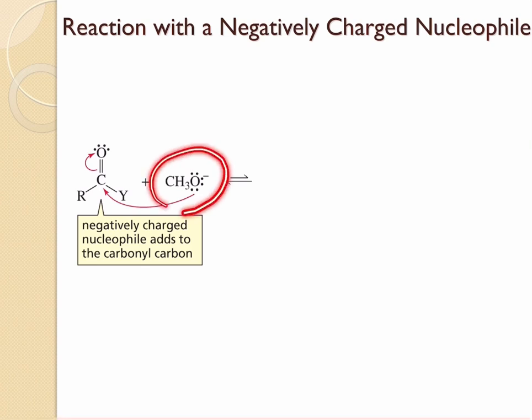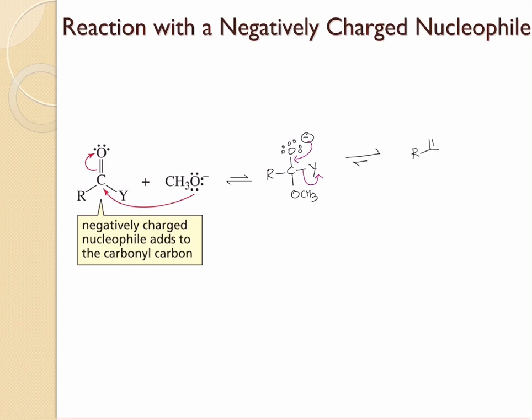Let's now take a look into the mechanism for these two different situations. Let's say we have the methoxide ion, which is a negatively charged nucleophile. In the first step, this nucleophile makes a nucleophilic attack on this electrophilic carbon, thrusting these electrons onto oxygen. Let's write down the structure of the tetrahedral intermediate that will be obtained. So this is the structure of the tetrahedral intermediate, and in the next step, these electrons come back in here, and because Y is now the best leaving group, it is going to leave and provide us the final product, which is an ester. So there are only two steps.